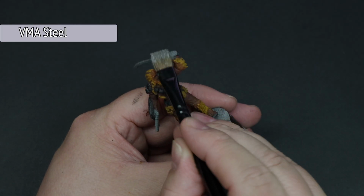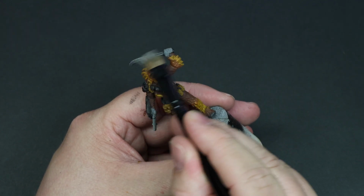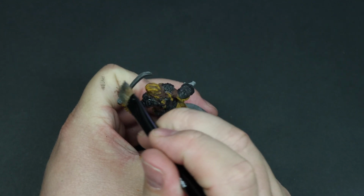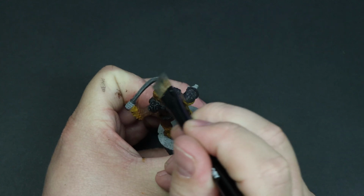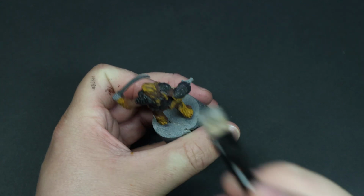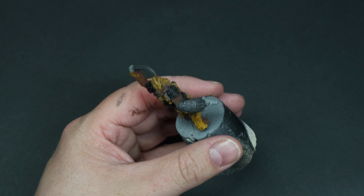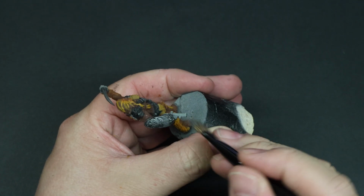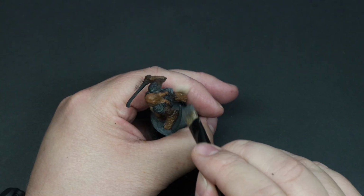So after that dries, let's add some straight Vallejo Model Air Steel. Now for this section, I wanted to do a light dry brush for all the metal areas, and I wanted the swords to look a little filthy, and this can help with that. If you're going to do this, just make sure that you take your time, use a small dry brush or a small flat brush, and do your best not to spill over on the other areas, as it could be a little difficult to cover up metallics.